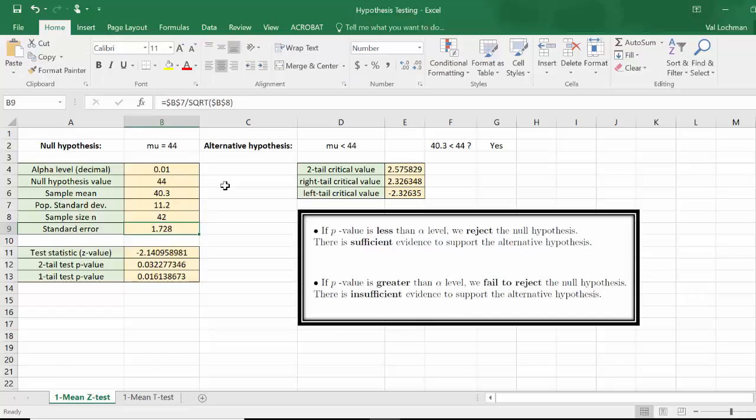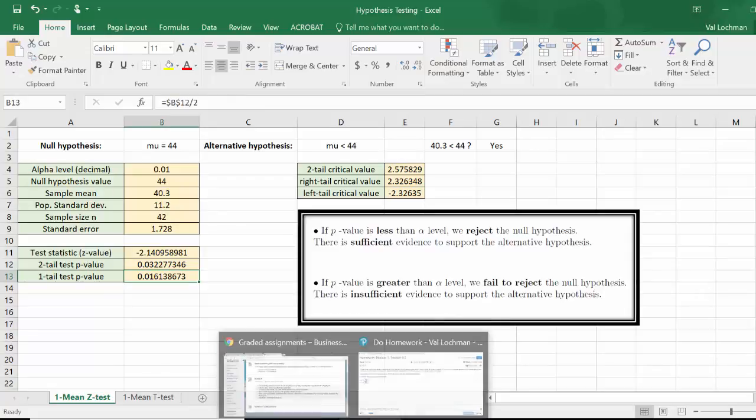Okay, so now all of the computations are done for you. We have a left tail. Okay, so the critical value for the left tail is negative 2.33, and then the p-value would be this value right here. So let's see if we have to answer all of these questions for the online problem.